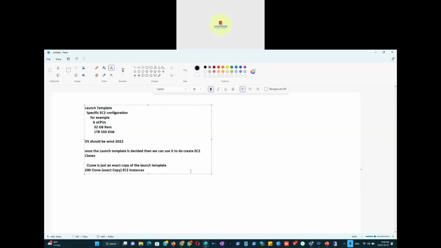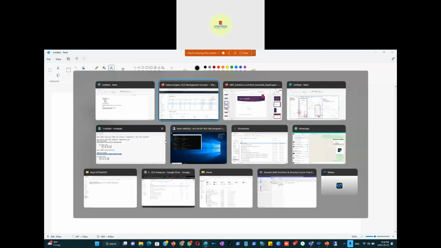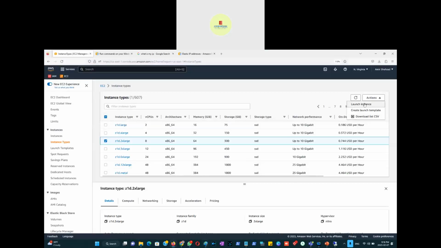In fact, we're going to use that launch template for our Autoscale lab when it comes. You can create a launch template out of any instance, but obviously if you choose any of the big ones, be ready to pay for it as well.